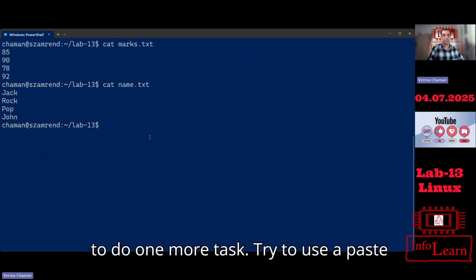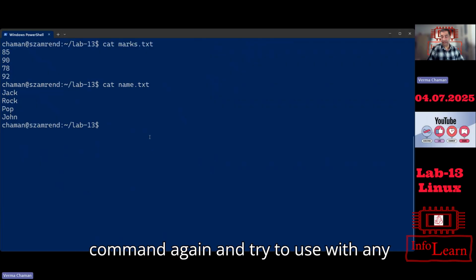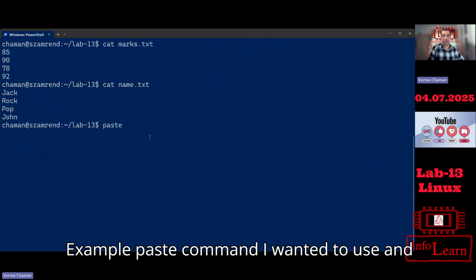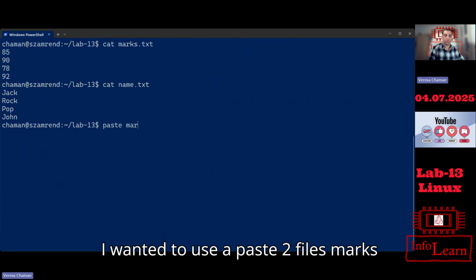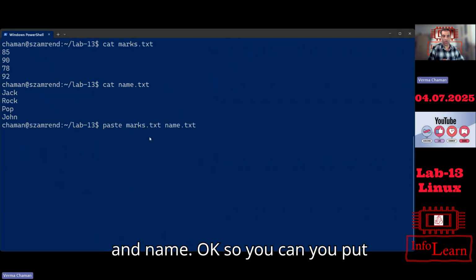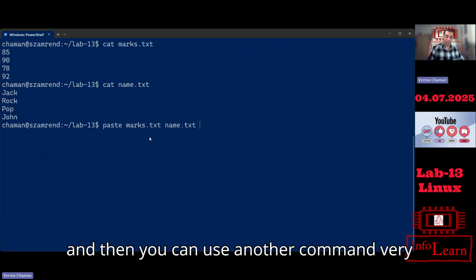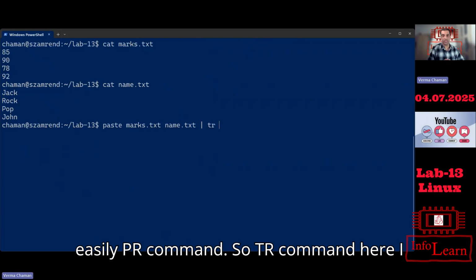Okay, now let's try to do one more task. Try to use a paste command again and try to use it with any other command, example tr command. So here, example paste command I wanted to use, and I wanted to paste two files, marks and name. Okay, so you put any file whatever you wanted here, and then you can use another command very easily, tr command.